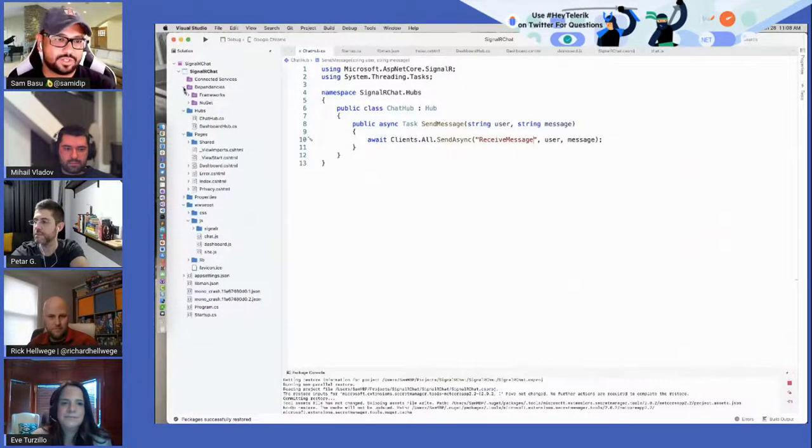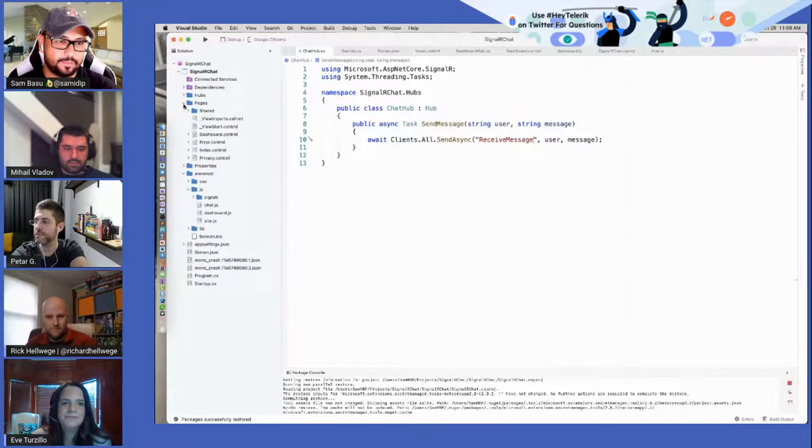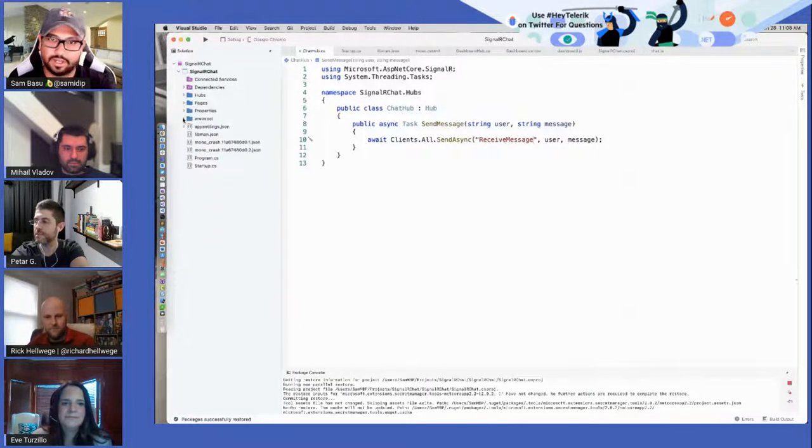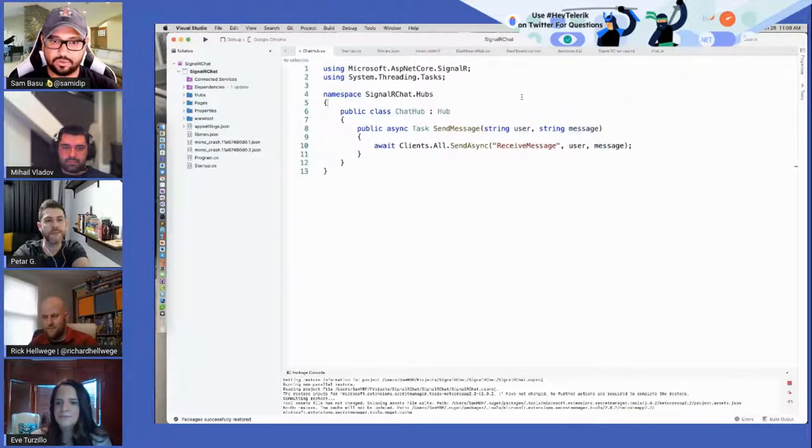All right. So I have a super simple web app here. This is an ASP.NET MVC web app. The only thing I have added here is a dependency on SignalR, which is one NuGet package. On the server side, we have one method called send message. That's all this method knows how to do. It's inheriting off a chat hub, which is essentially a hub of communications. It is the thing that every client connects up to, and then we can broadcast messages to every client, or individual clients or a group of clients.